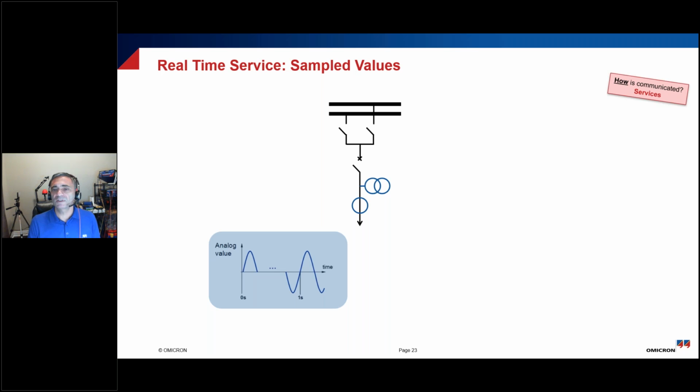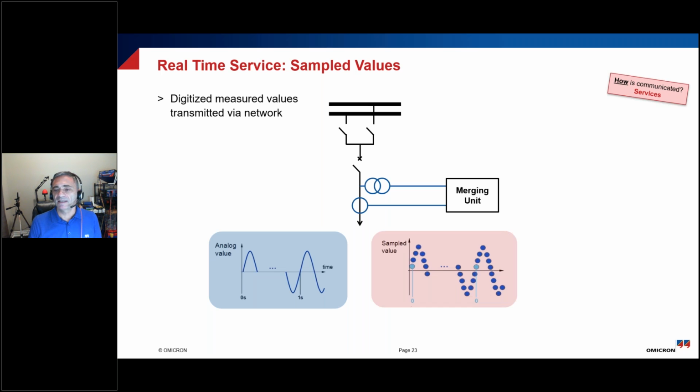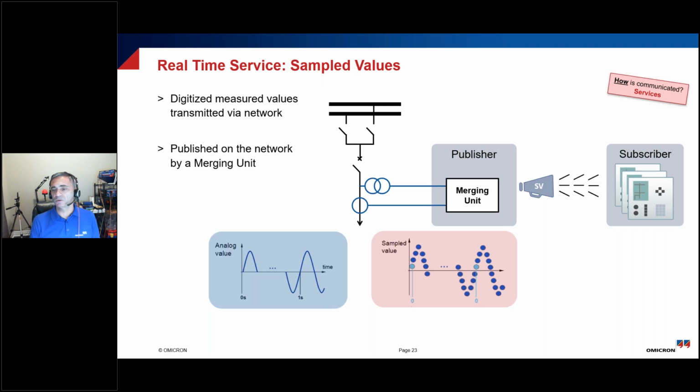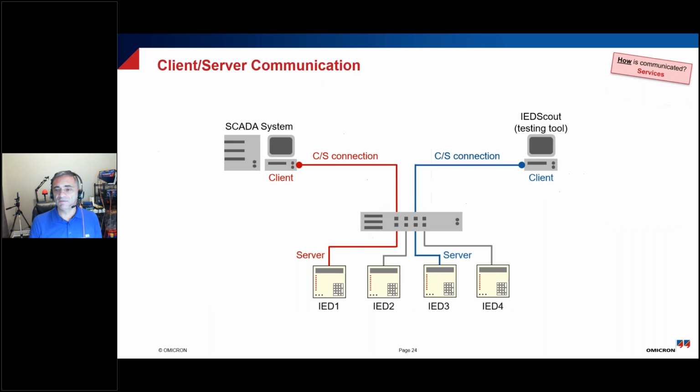The second service we talked about of multicast, so the first one was Goose, the second one was sampled values. That way we take all of the currents and the voltages and we digitize them in something called a merging unit, and we transmit them out so that all of the relays that are interested in these currents and voltages have access to them without physically wiring to what is called their current transformers and their voltage transformers. They just get this message instead, which is a great savings in wiring. And so that's that type of service.